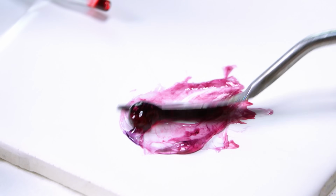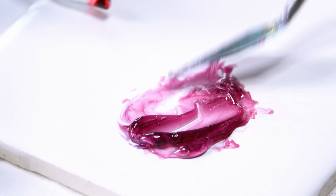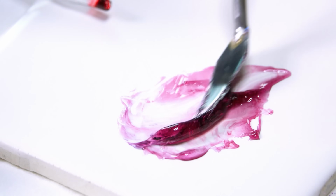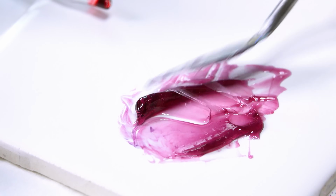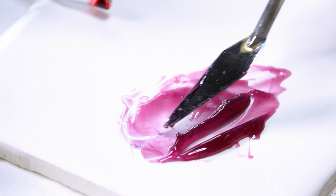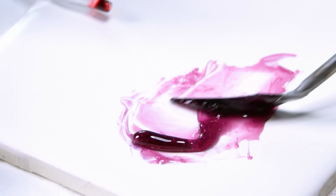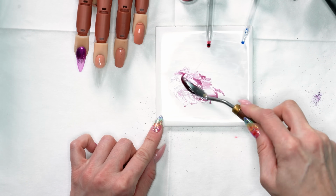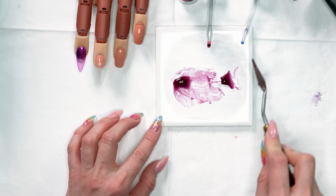And when you're mixing the liquid art, you really want to make sure that you're just kind of spreading that together, really combining all of that color until you don't see those streaks in there anymore. You want to make sure that all of that liquid art is getting mixed in there. You can kind of see right through here, it's a little bit streaky. You can see some of those swirls in there. So you want to make sure, again, that you're really getting that color mixed in really, really well. So you're going to take half, and we're going to set this off to the side.